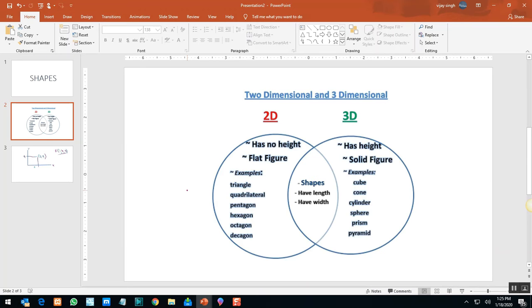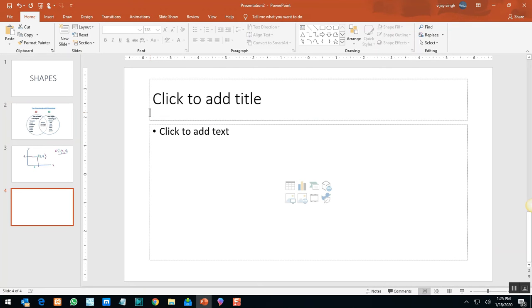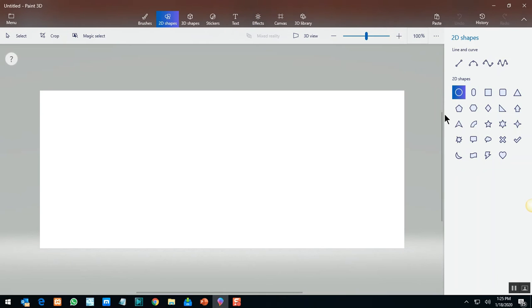Whereas if we are talking about 3D or solid shapes, they always have a height and they have points which can be in the third dimension. Examples of solid shapes start from the sphere. Then you have a cuboid, a cube, and a cylinder. So let's start. We'll go to Paint and draw it. Actually, it's easier for us.